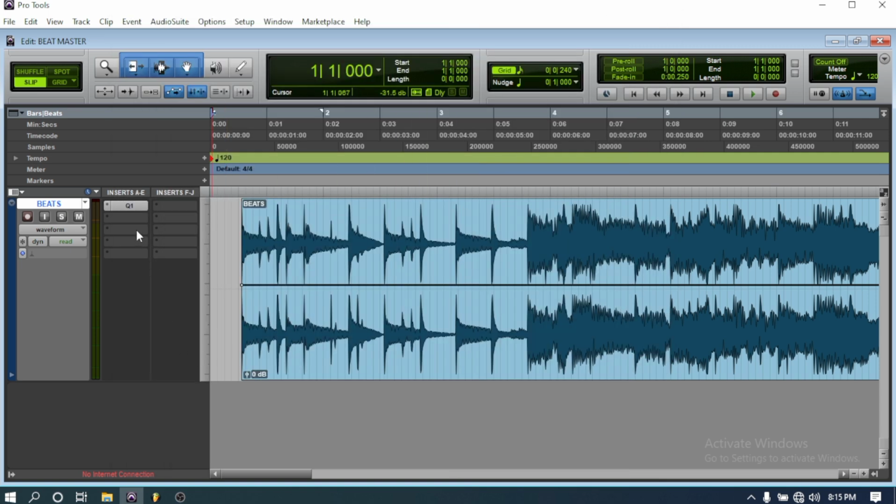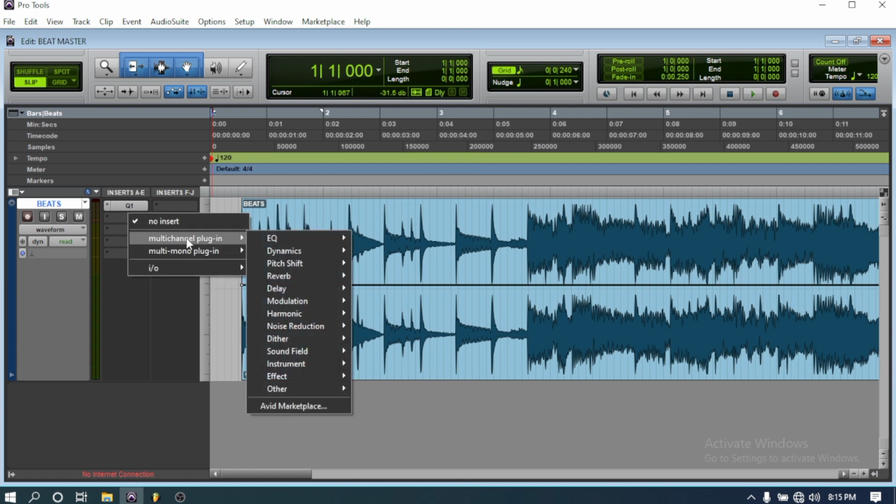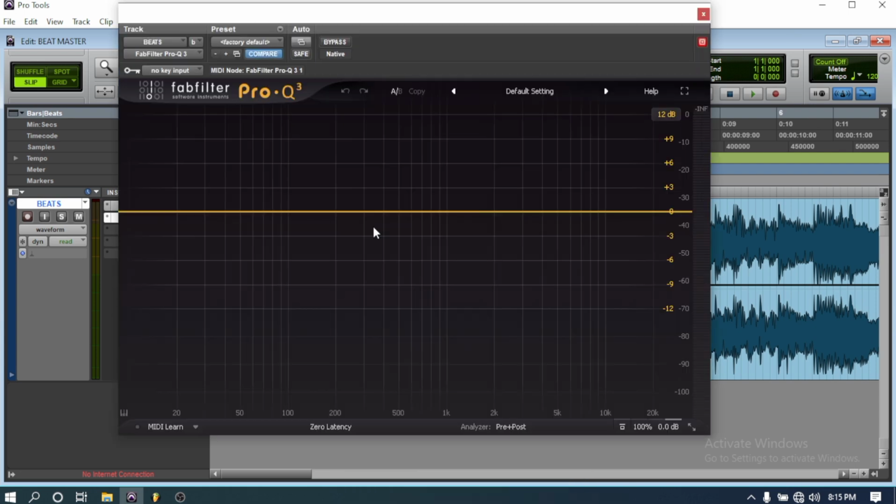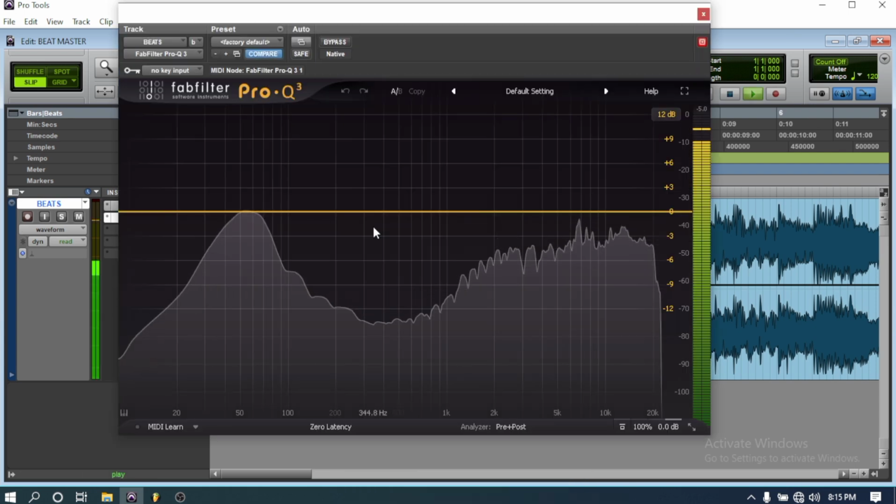Something else, you can add another EQ here. Most likely I can use a FabFilter. This might be the only non-Waves plugin I will use here. So we can use a FabFilter. We play this.